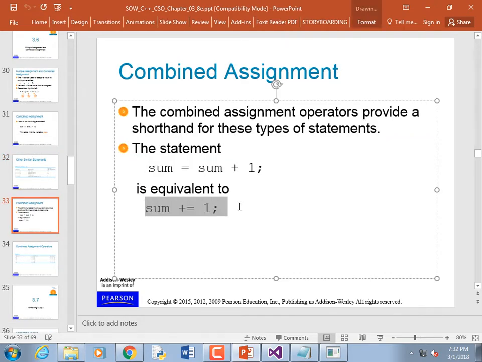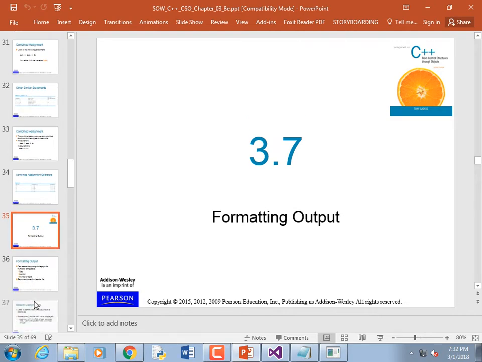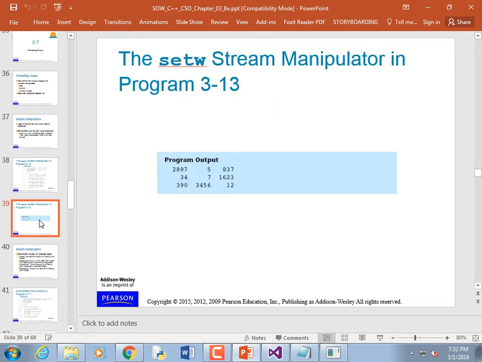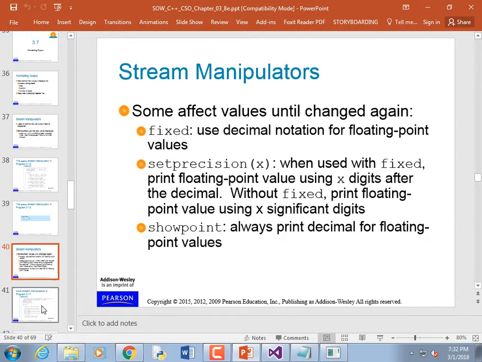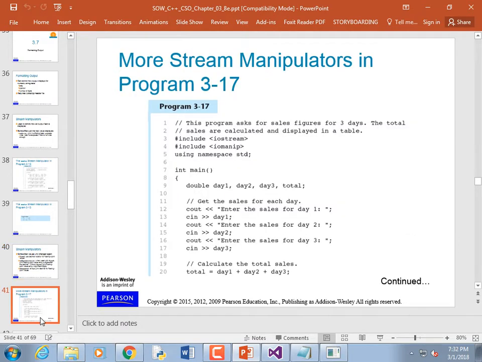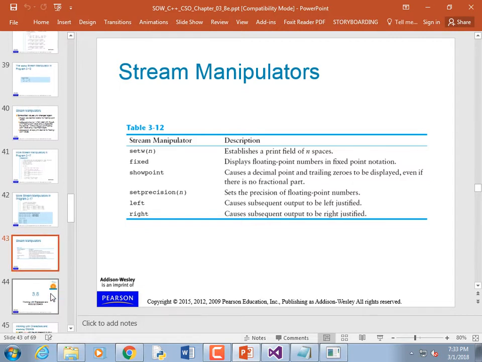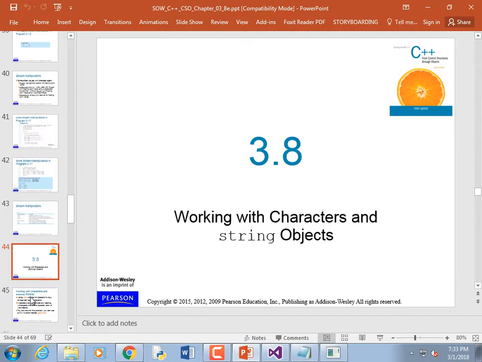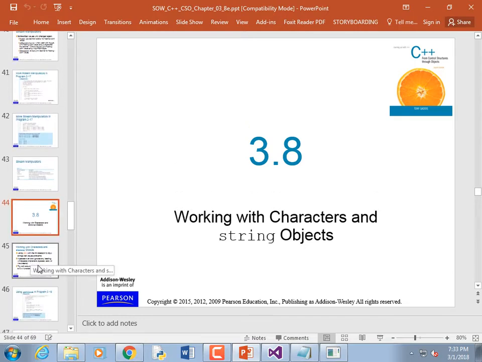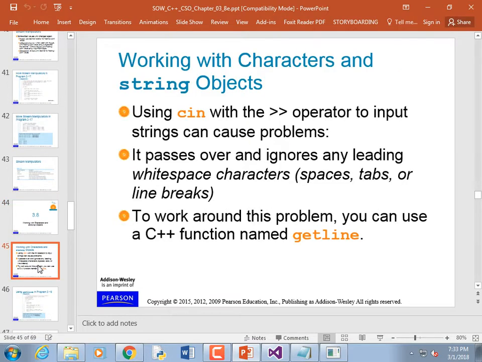So you can do plus equals to represent the same as that, just like I did times equals 2 to mean taking that number and multiplying it by itself. Formatting your output, we talked about that. I haven't given you an assignment based on that, I do not believe. I don't consider it the most important thing in the world, just because it differs so dramatically from how other programming environments do it. I may change my mind on that. Okay, we weren't done.